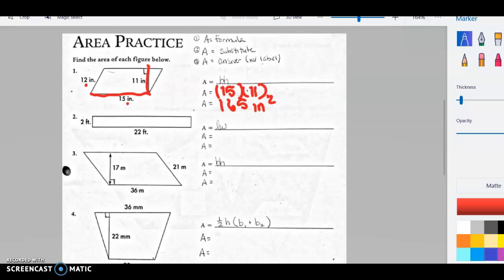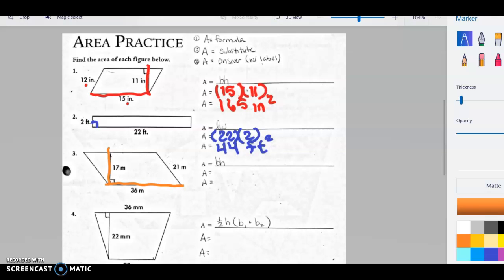The next shape is a rectangle. And for a rectangle, you could also use the formula base times height, but you often see it as length times width. In a rectangle, the adjacent sides are hitting at a 90-degree angle because it has 4 right angles. So in that case, you're just going to multiply the length by the height, or the width, which is 2, and that equals 40 feet squared. So the rectangle is 44 feet squared.